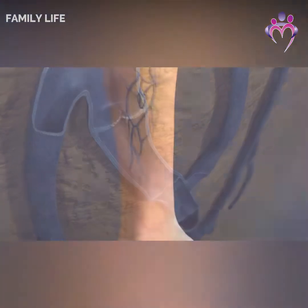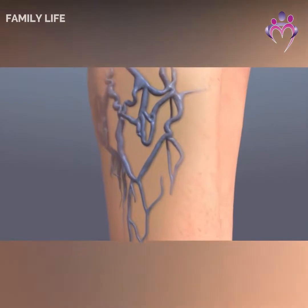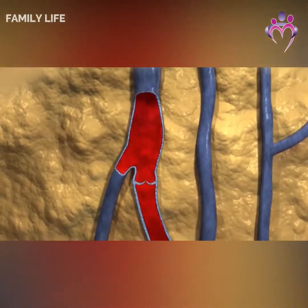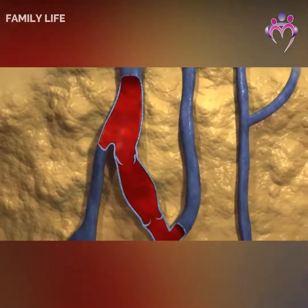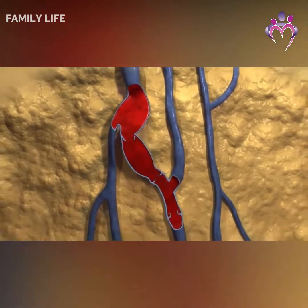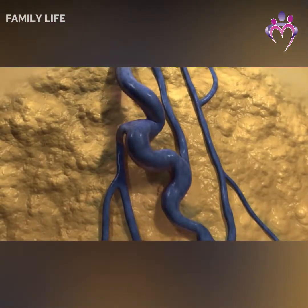Some people's legs have large ropey veins. Called varicose veins, they are large because they are always expanded. The blood in these veins is having a hard time returning to the heart, and pressure from above, the force of gravity, on the column of blood forces the thin walls of the veins to push outward, making the veins bigger. An enlarged varicose vein contains more blood, and this also puts pressure on the valves in the veins, which can cause them to fail.